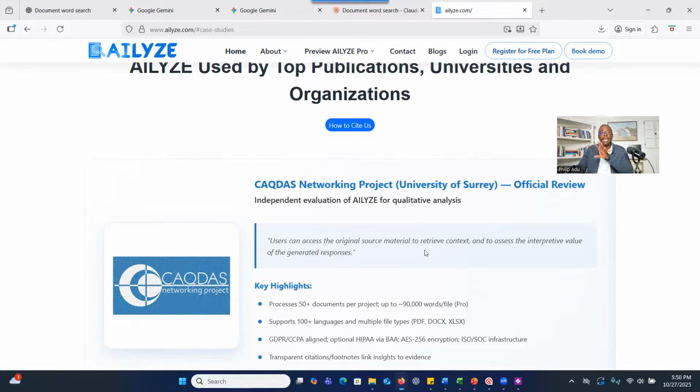So these are the AI tools that you can explore. The message here is that if you feel comfortable manually coding your data, that would be the best, right? You collected your data, you can make sense of the data. But if you need a little bit of support, you can always use AI to get ideas about the themes and the codes that you have to generate. Or if you have a large amount of data and you are limited with time and resources, you can use AI to help you. And you always have to verify and make sure that the system can go through all the data. You can do the test that I did to make sure that the system will go through all the data to get what you want.